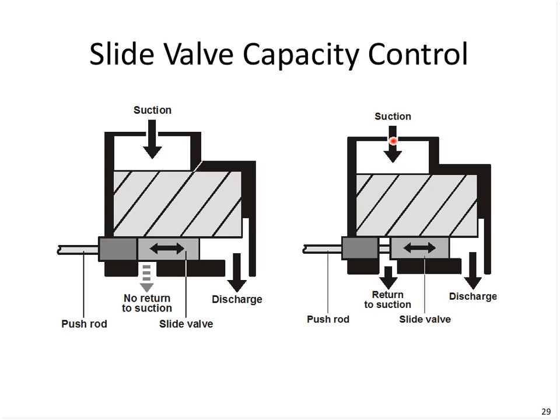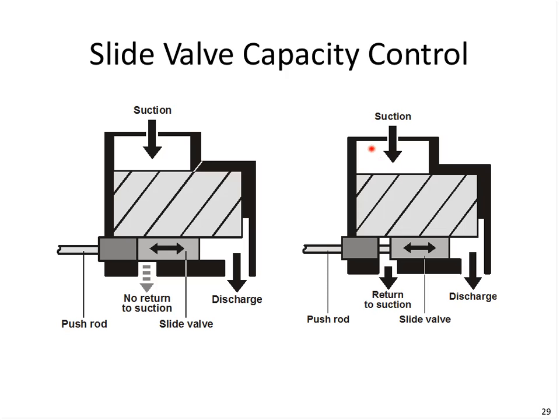As a result, what comes out the discharge is some fraction of the full quantity of gas that could go through those rotors. So we could have half of the refrigerant just being released right back to the suction and half going through the full length of the rotors. This is an adjustable amount here, and we can unload this compressor rather than turning it on and off. We can just allow any percentage of the gas back around to the suction.